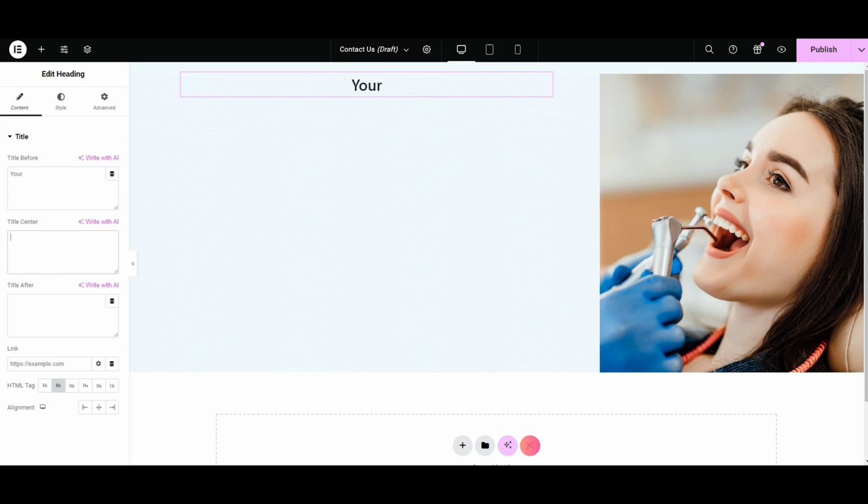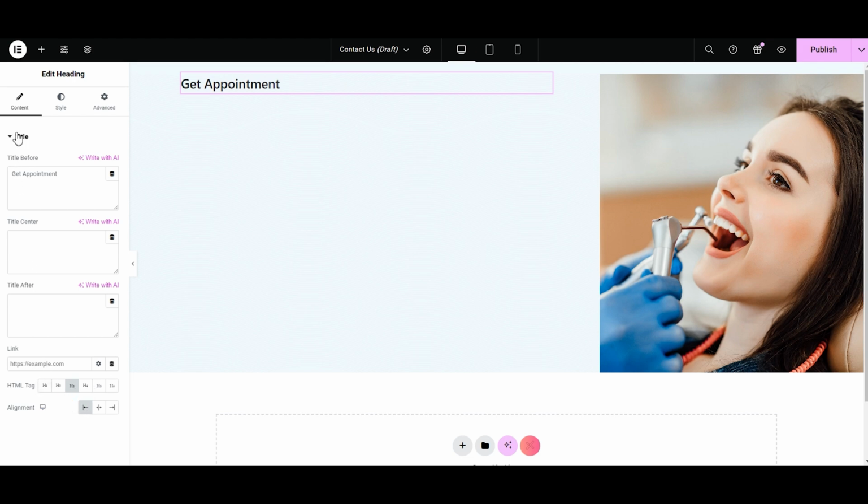Okay, so I'm going to type Get Appointment. This is my subtitle. In the HTML tag, selecting H3. These tags help organize the structure of your web page. The H1 tag is the most important, while H6 is the least important. From the alignment, selecting left alignment, you can align it wherever you like.